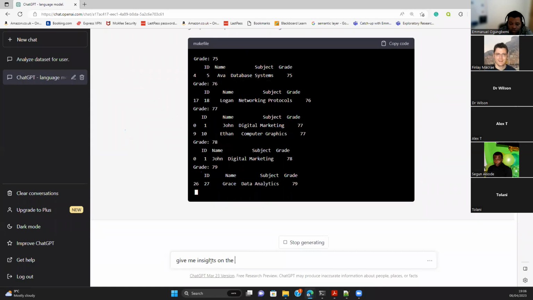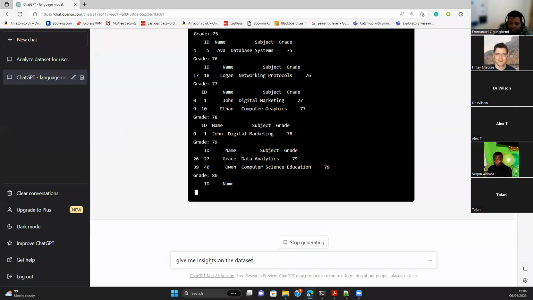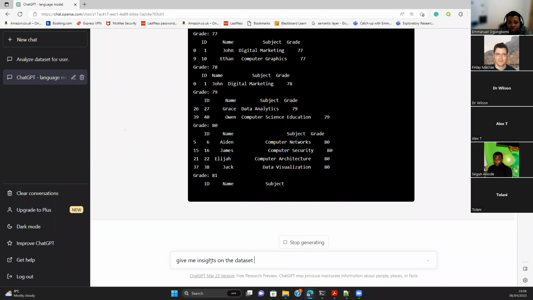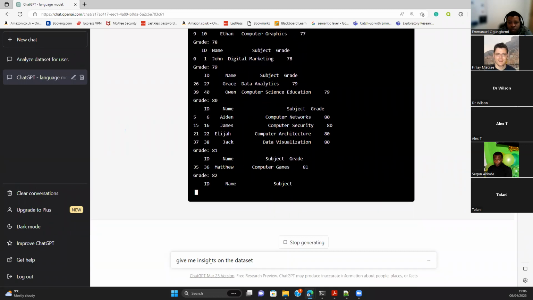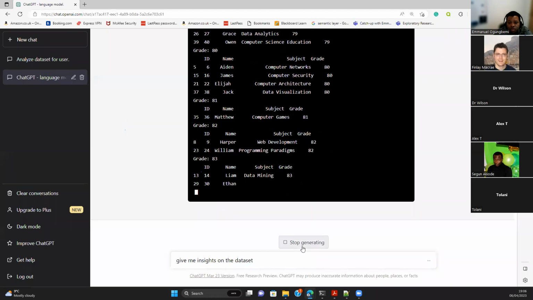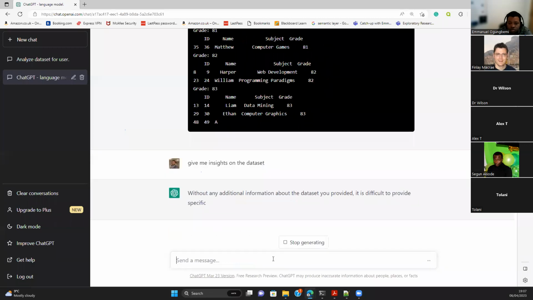Insights on the data sets. It's grouping by grade. And say stop generating, and then say, give me insights on the data sets.